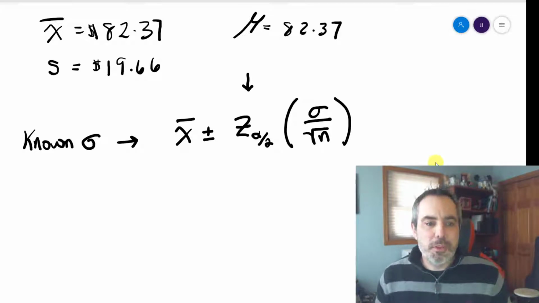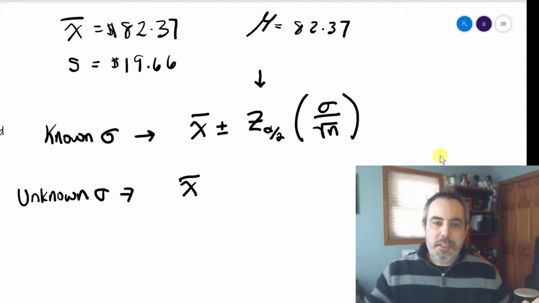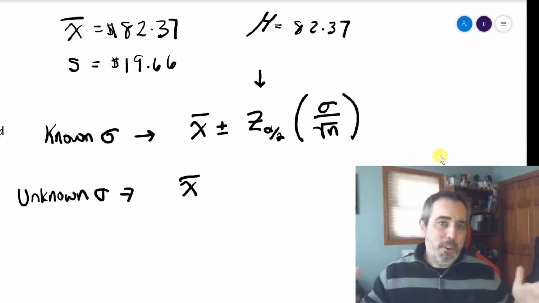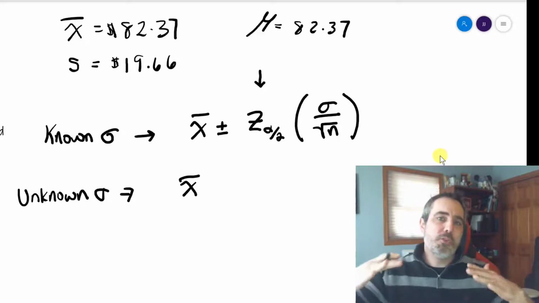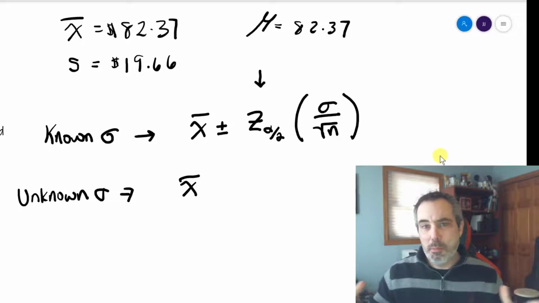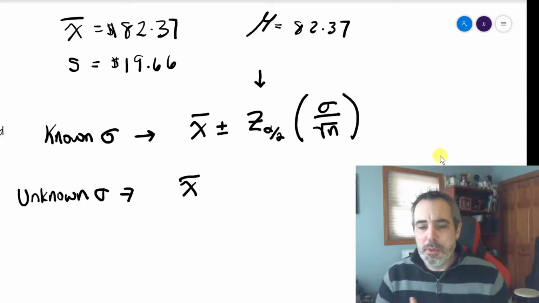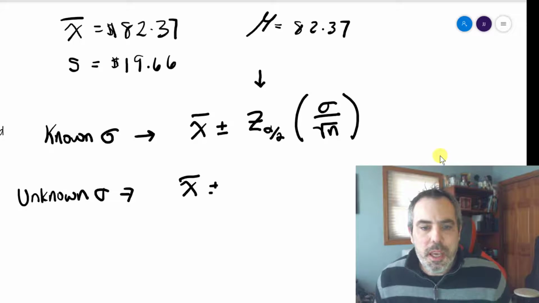In this problem, we don't. So if you have an unknown standard deviation, we use something that is called a t statistic, right? We're going to use something that's referred to as a student's t distribution, which is just like a normal distribution, except it's a little bit flatter, and it has this idea of degrees of freedom. It kind of gives us a little bit more room for error, if you will. You don't have to necessarily understand all the reasons about it. It functions in much the same way, but we are going to use a t critical value.